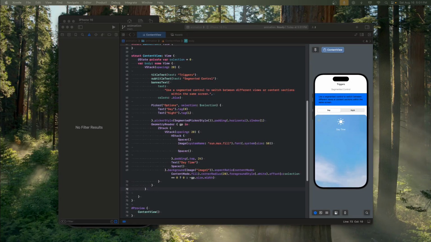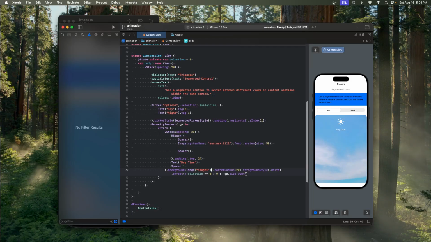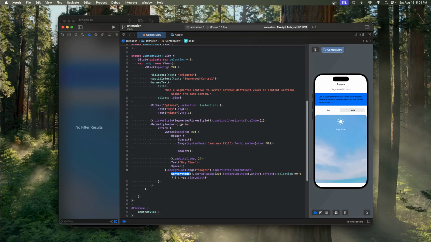No. So this should, if this spacing is 20, right? And this is, there is something that I'm not doing properly. This has to not come here. I need to apply this on the image, right? Not fill.